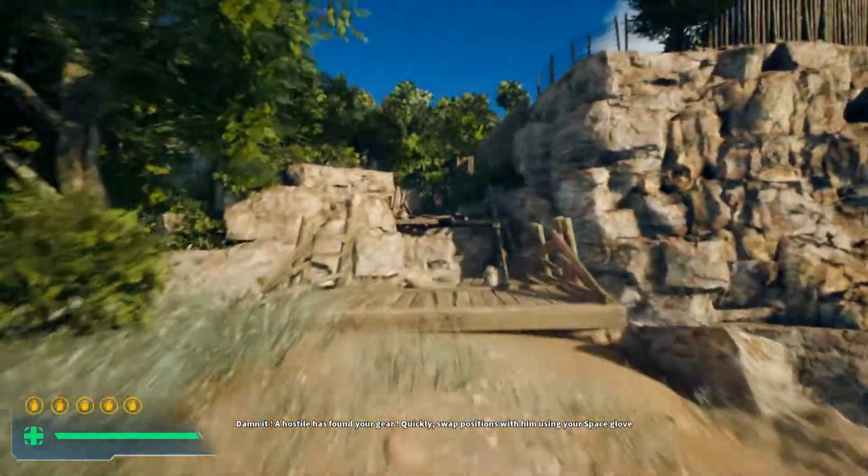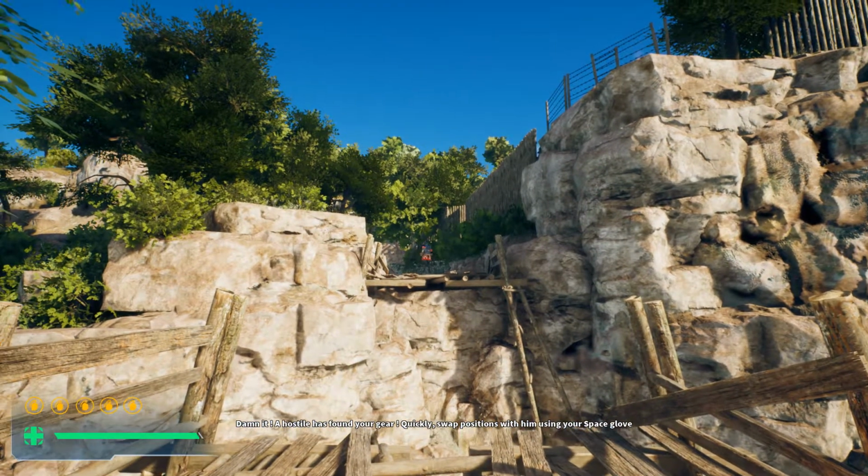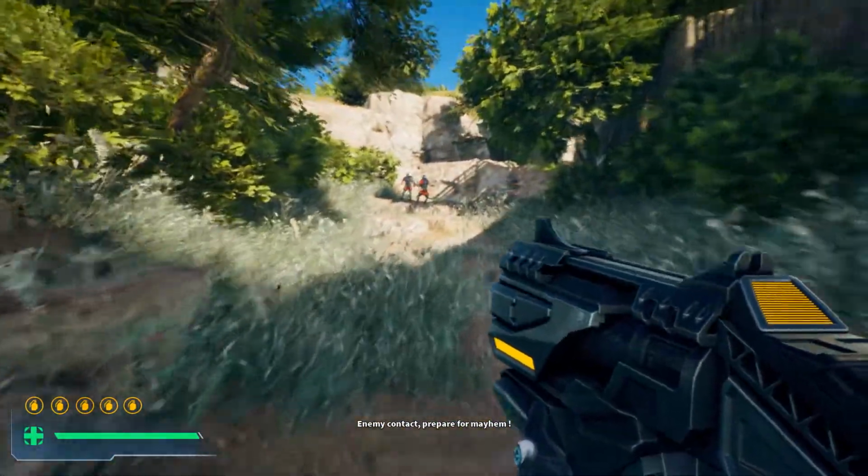Damn it. A hostile has found your gear. Quickly, swap positions with him using your space glove. Enemy contact. Prepare for mayhem.